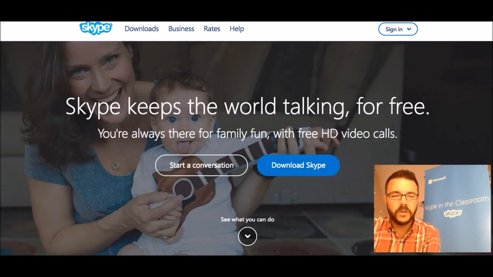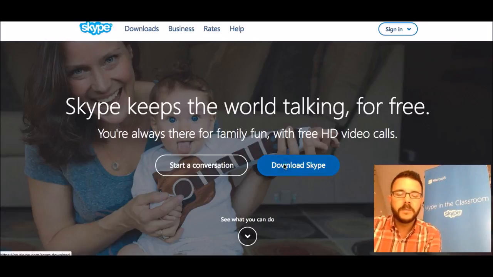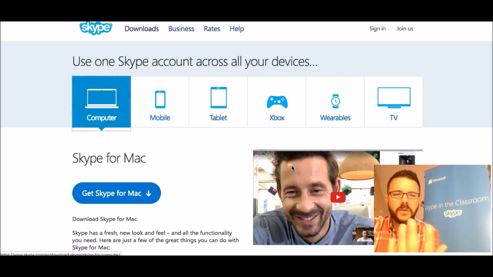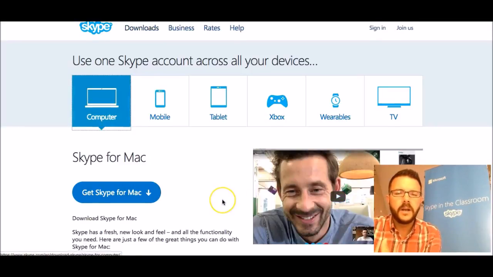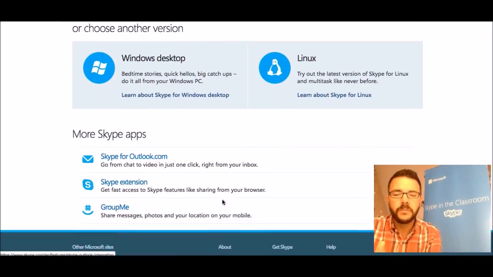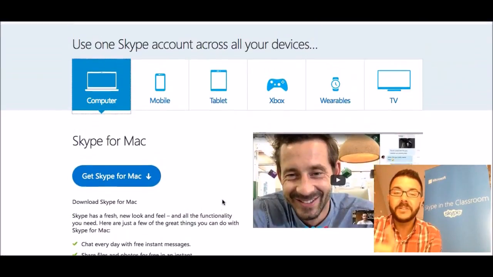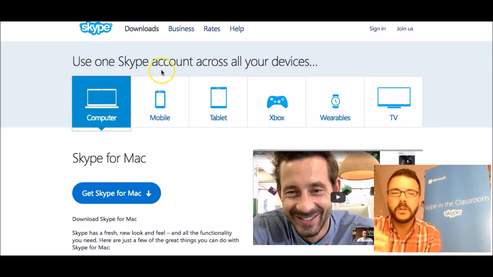Basically, Skype in the classroom is just teachers around the world taking the tool of Skype and using it in their classroom. So your first step to becoming a globally connected educator is go to Skype.com, download Skype, click here. That will open up the different options that you can download. You find your user system, you find your device, whatever it is, and download the correct version of Skype just for you. Now, once you get that all downloaded and you create your Skype username, you want to remember that Skype username because you're going to use that later in this video tutorial. So if you want to stop the tutorial, go download Skype if you don't have it, get your username, and then come back. That might be a great thing for you to do.